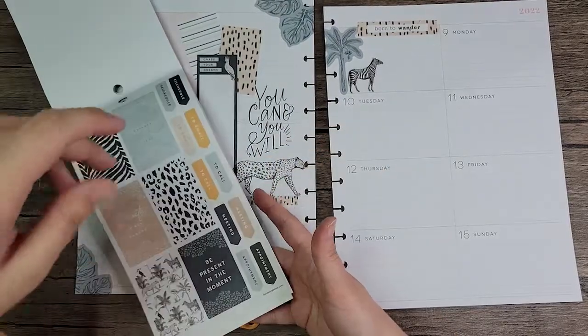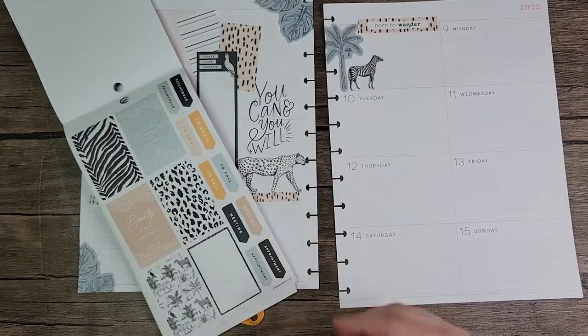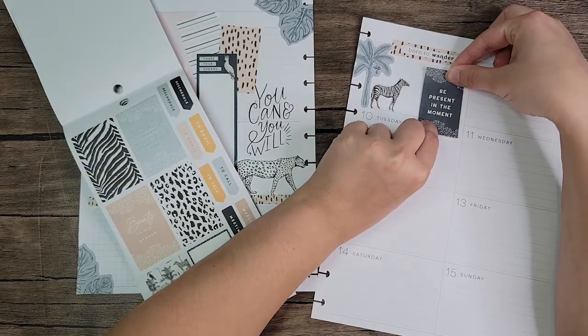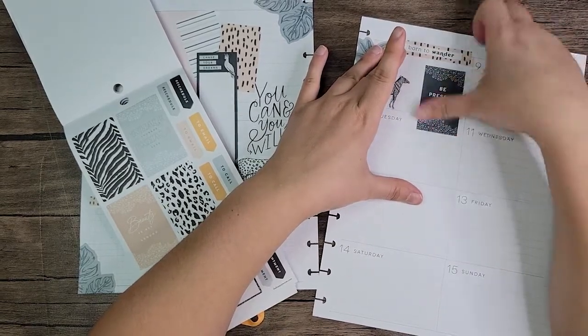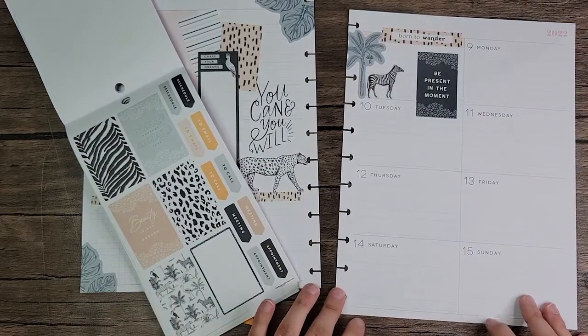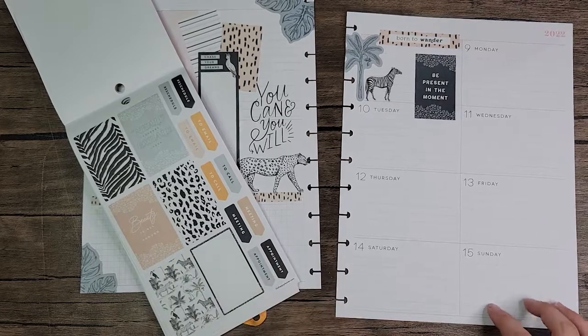Okay, let's take this Be Present in the Moment sticker and we'll just put it right here. We'll have two quotes next to each other and it'll be just fine. There. Okay, we'll just make that work. It'll be fine.